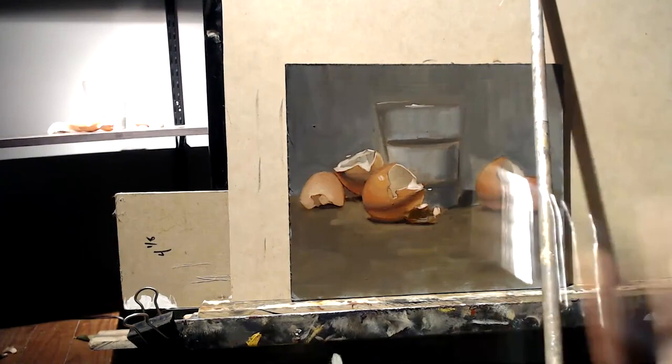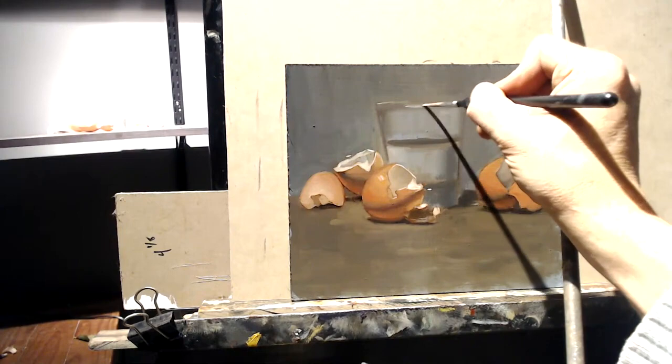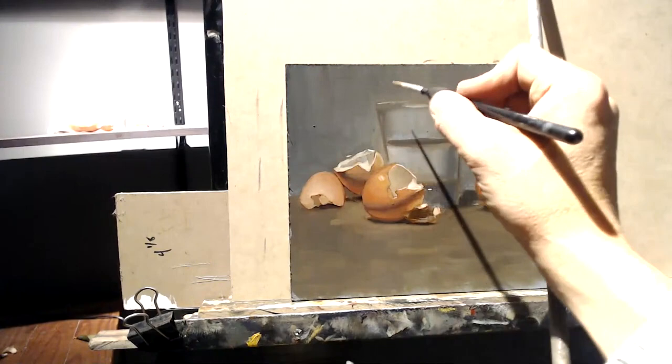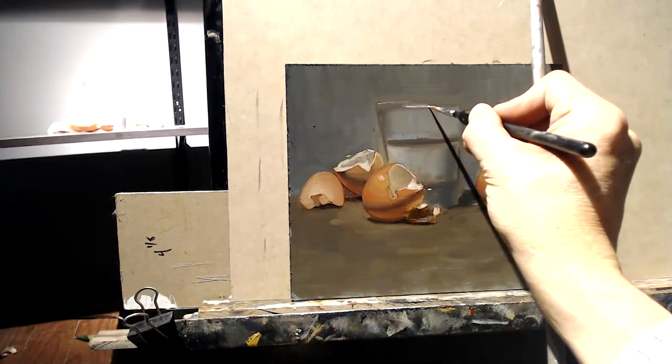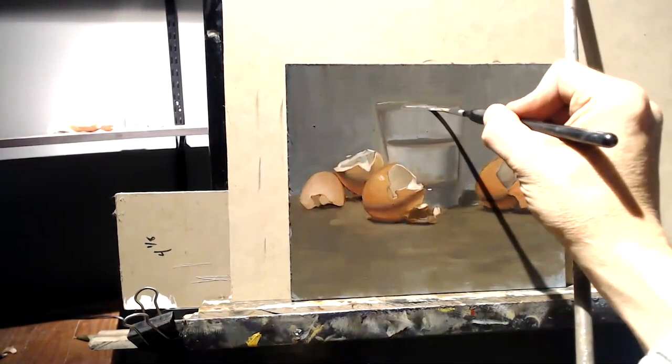So if I put in too little, I can always just add more. But every new thing that I add, I want to be conscious of stopping and seeing what it looks like when I squint. Even better would be to take a break and come back. Using a hand mirror would be nice, especially for symmetrical things like glass. It'll really expose if there's an asymmetry that's throwing off the perceived accuracy of it.